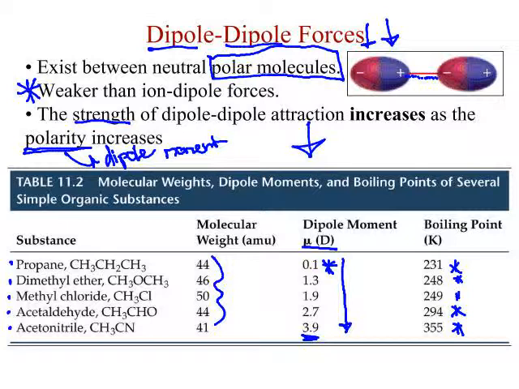You can see, guys, as we go down this list, as the molecules become more polar, the boiling point increases. Now, remember I said before that boiling point is kind of a proxy for the strength of intermolecular forces. The boiling point depends on how strong the attraction between molecules is. The higher the boiling point, the more strongly they are attracted to each other. So it makes sense the boiling point would go up as you go down the list, because the dipole moment goes up, the molecule becomes more polar, and hence the attraction becomes stronger. So there we go. That's the physical impact of this dipole-dipole type attraction.